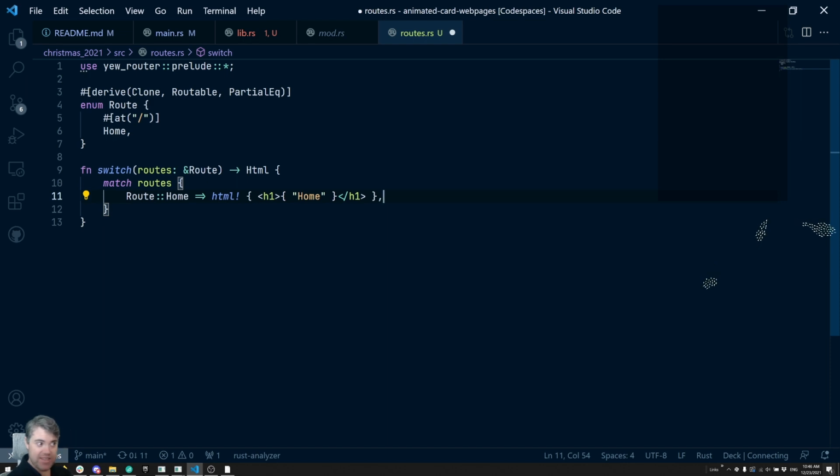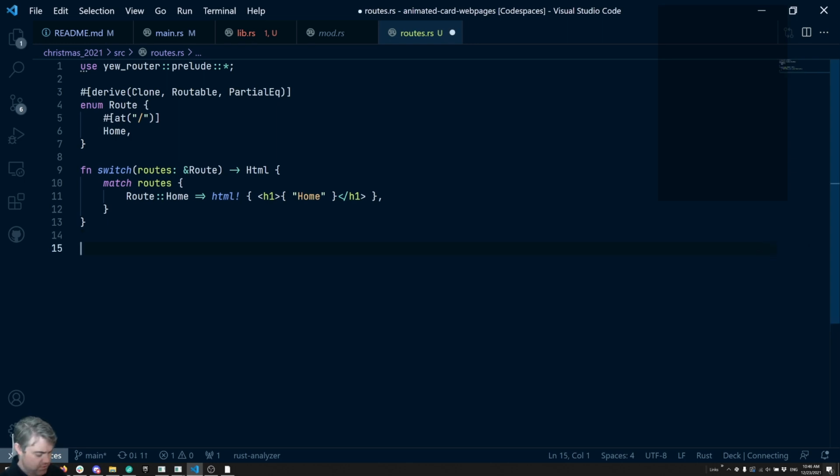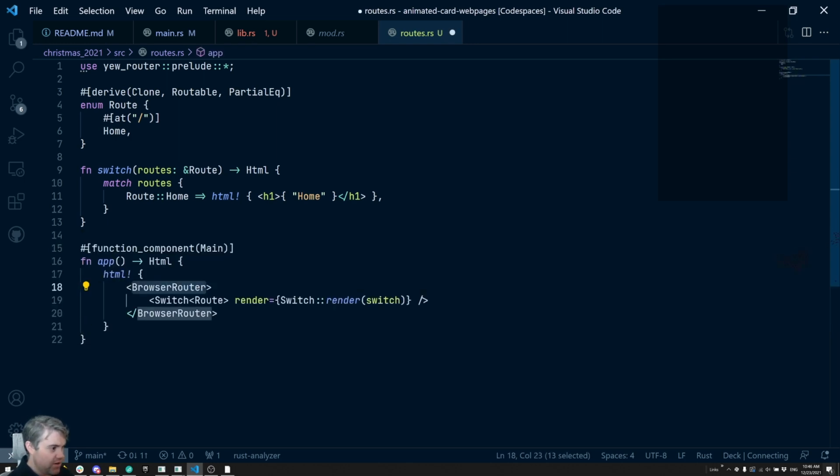Right now, it's just going to give us this HTML, and we want to render a different component when that happens, but we'll worry about that in a second. Then we have these, okay, function components main. Okay, so then this is going to go below you. And so our browser router, our switch.